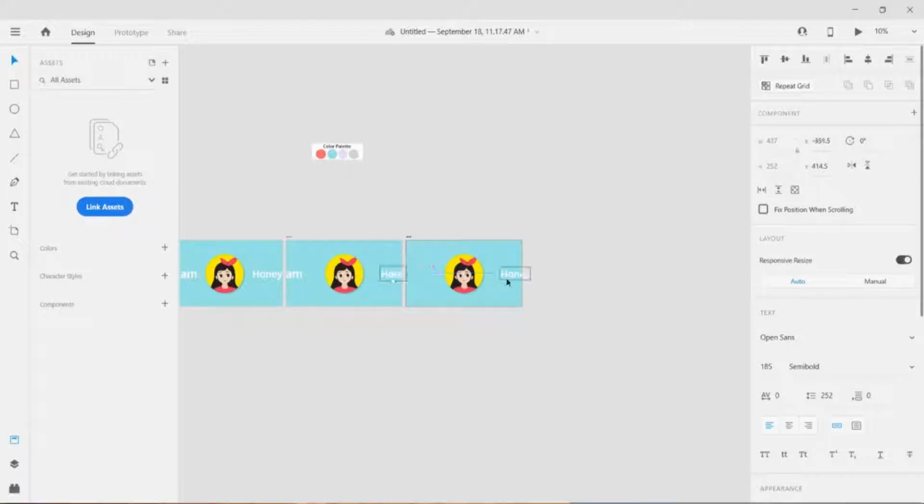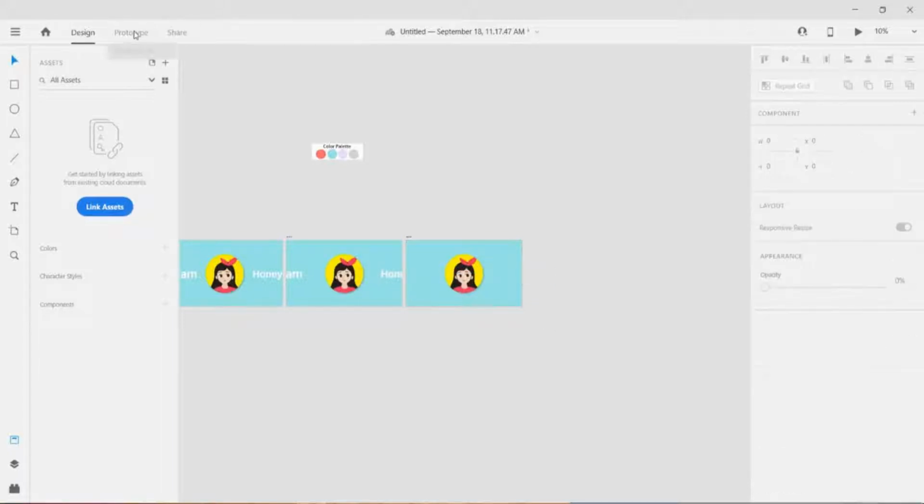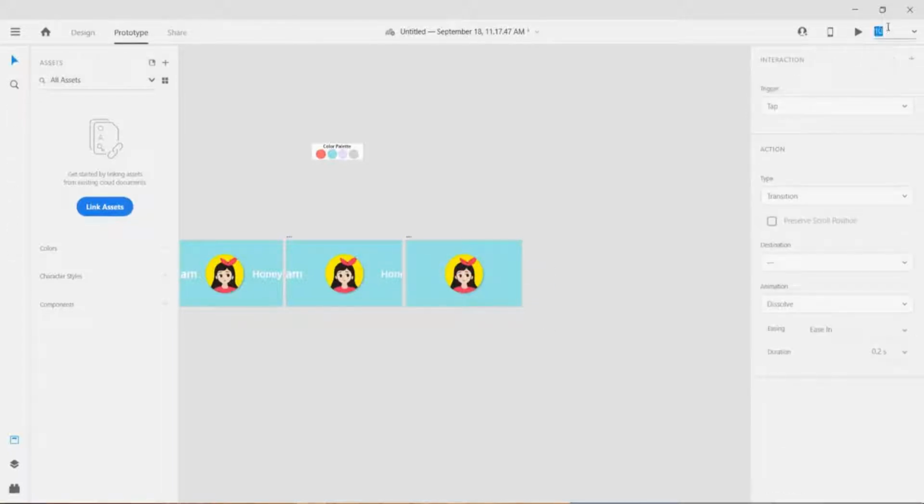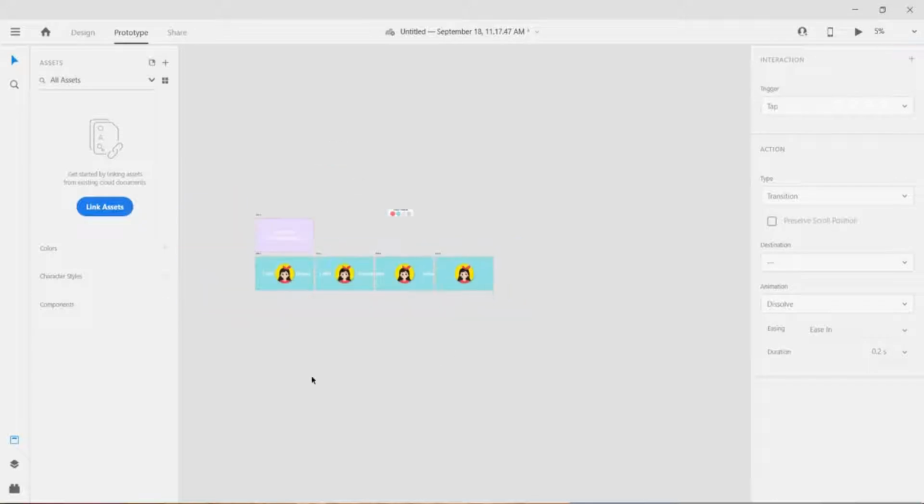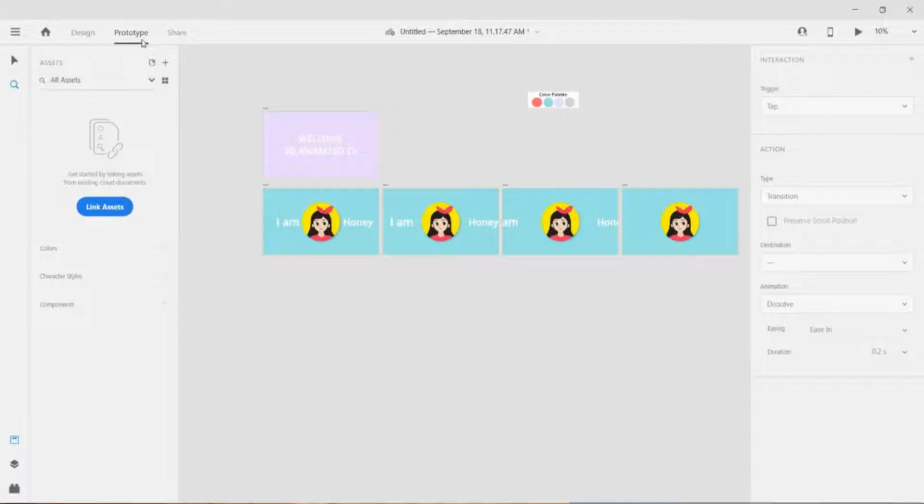On the last artboard we will completely put the text outside of the artboard.